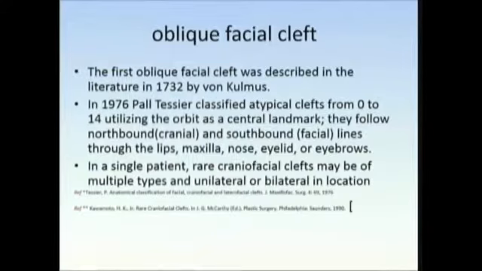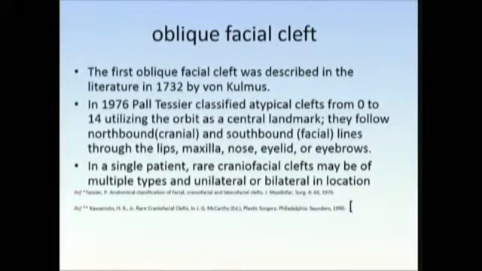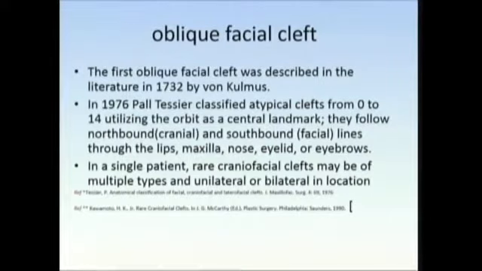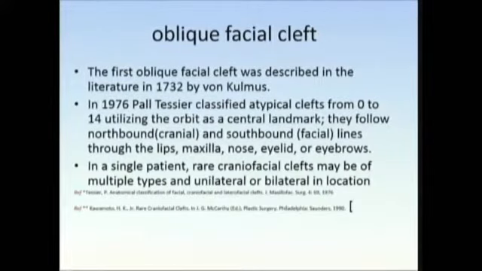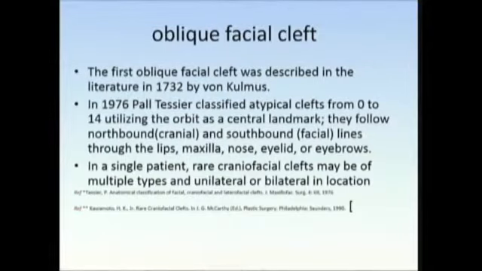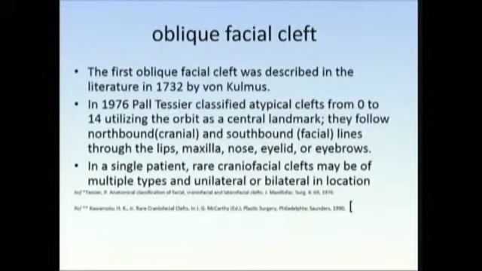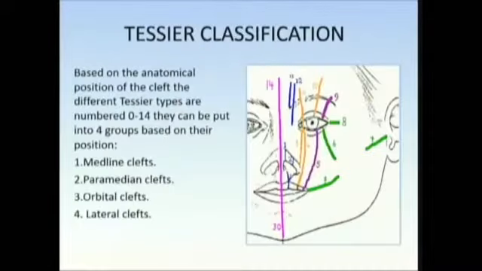At this time, von Kalmus has spoken about and described these oblique facial clefts, but then sometime in the late 90s, he proposed this classification with the 14 lines of oblique facial cleft for easier clinical description and communication. Okay? Simply, if you look, you can find these clefts in the drawing.